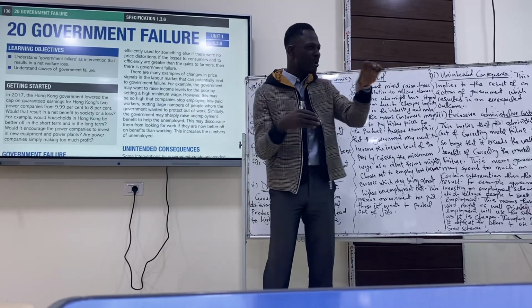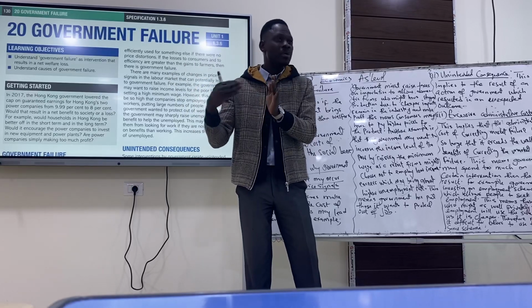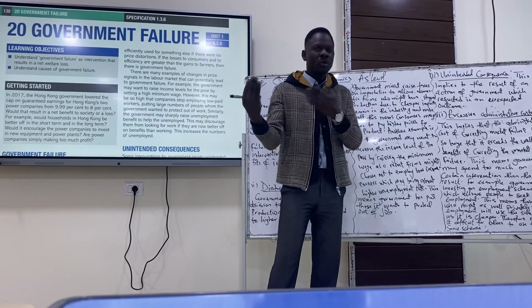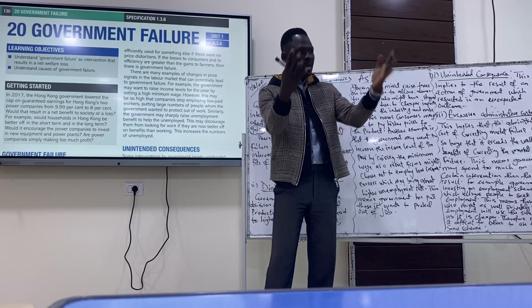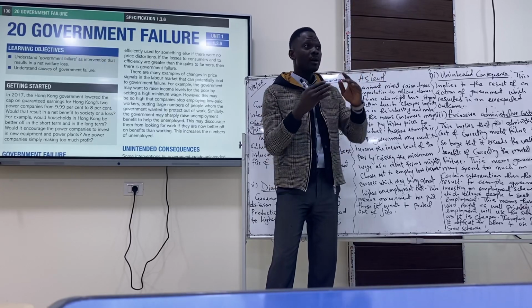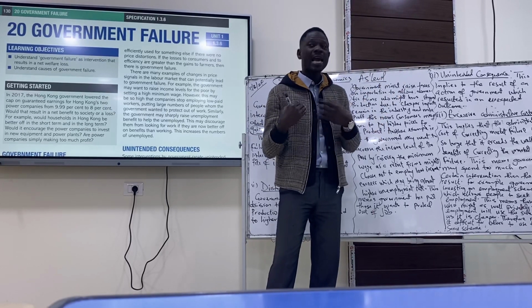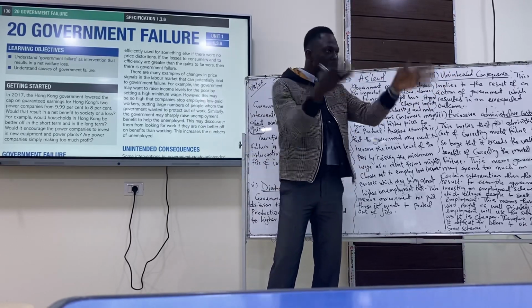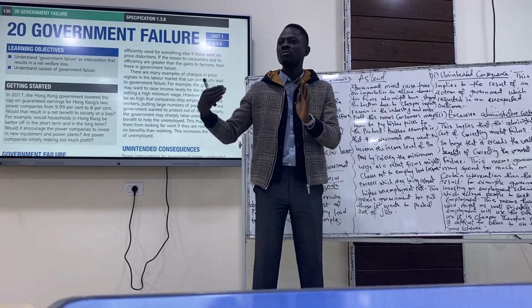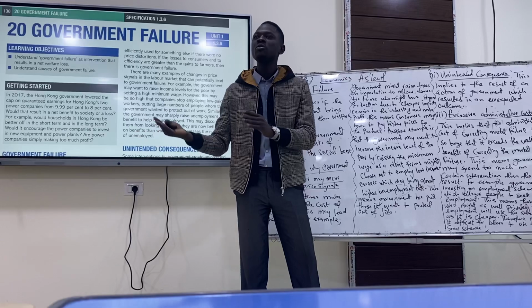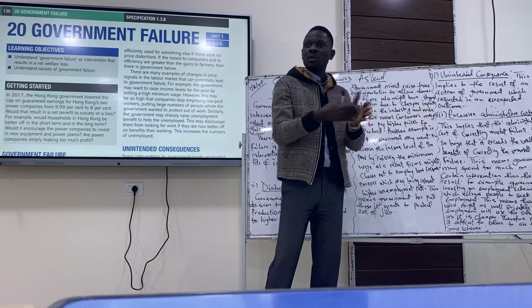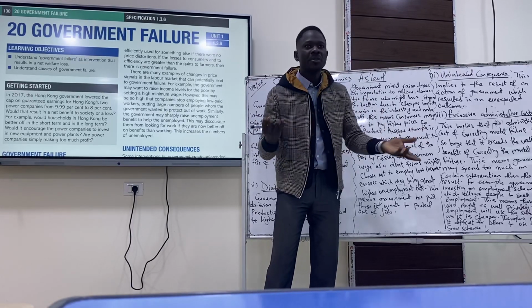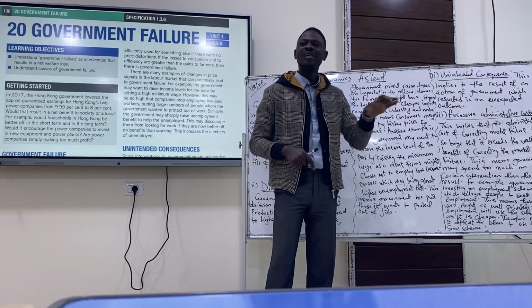Government has spent so much, but the result it's getting is less, based on the fact that everyone is using it. So government wants to achieve certain objective, but the objective is not going to be achieved because everyone is using the same scheme. What I'm saying is this: if there's a platform provided by government that I can use to find a job, but normally I can get a job without even using the scheme, because it is cheap to use, I would as well use it. So everybody uses it, and nobody wants to find jobs privately anymore. Because everybody wants to use government scheme, it's not going to be enough. It will be inefficient. So government has spent so much for nothing. That is excessive administrative cost.